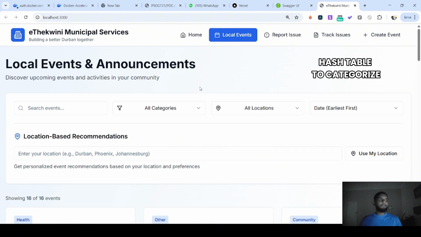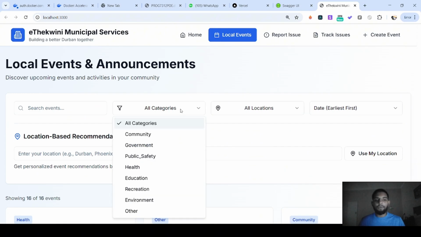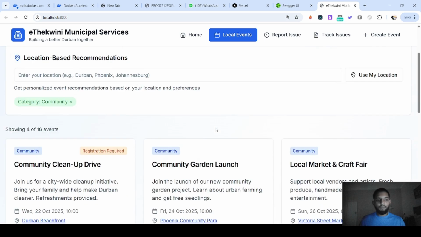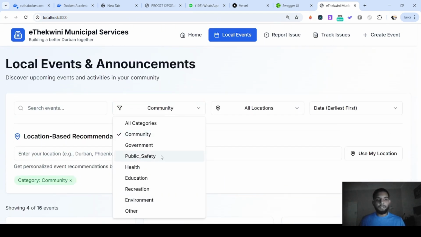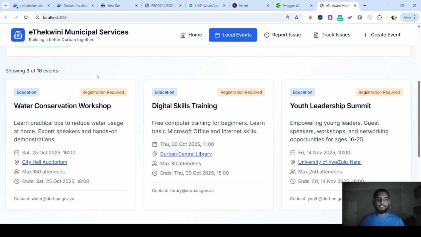For the local events and announcements, we are using a hash table and data dictionary to help filter via category. For example, if a user wants to filter via category, they can filter via the different categories that you have, like public safety and education, and you can see the different amounts of events that are showing up.